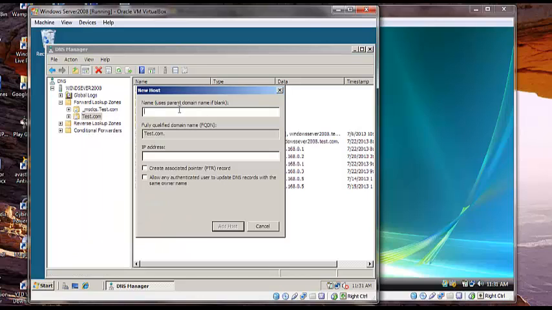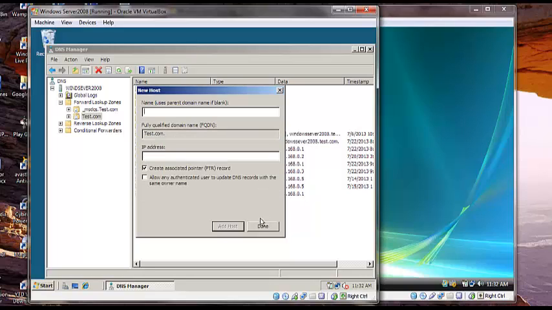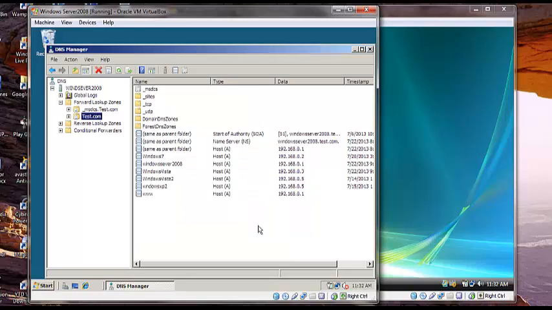So I would type www, as you can see here, fully qualified domain name, and the IP address 192.168.0.1, and what we want to do is check create associated pointer record and add host. As you can see here, the host record www.test.com was successfully created. OK, and done.